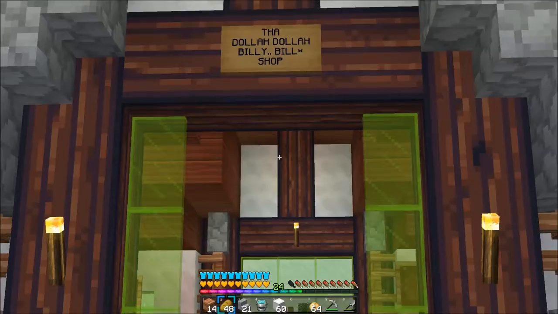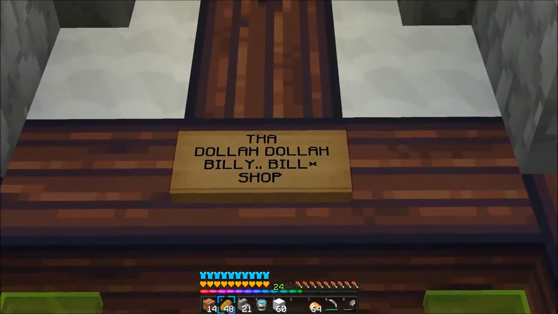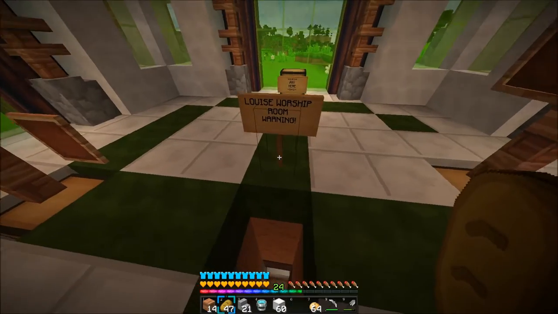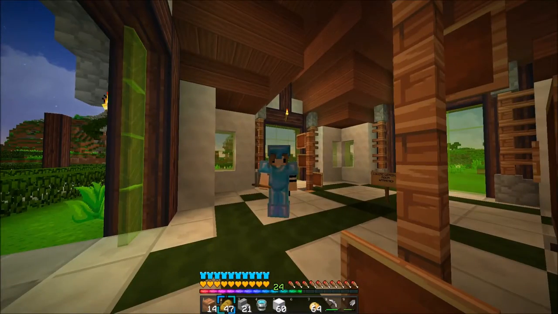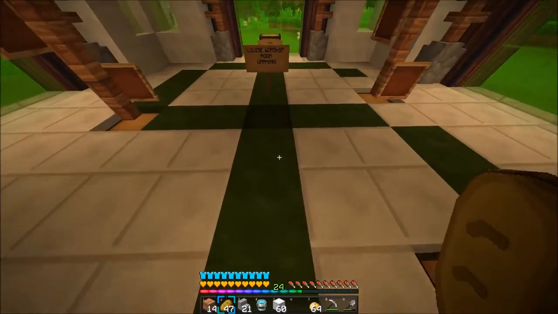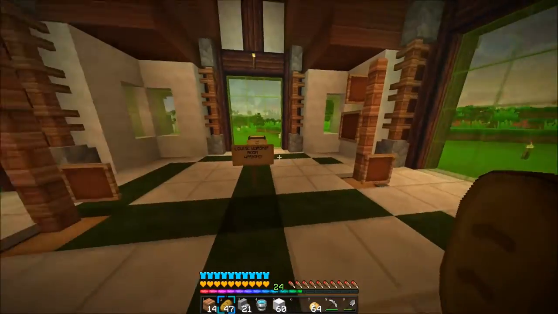The last shop is my dollar Billy Bill shop. I don't know why I named it that, but you know, it's staying like that. And okay, what the fuck? After I finished the speed build, I went offline for like a day, and then I've come back on to record this clip to continue the video. And someone's already pulled a prank on my shop. Why? You smell like poo.